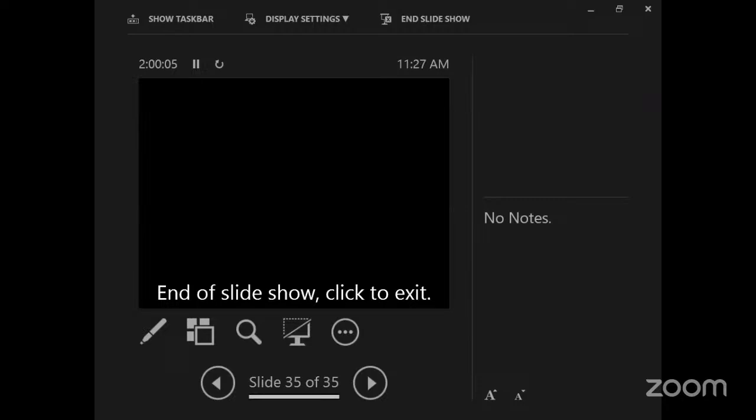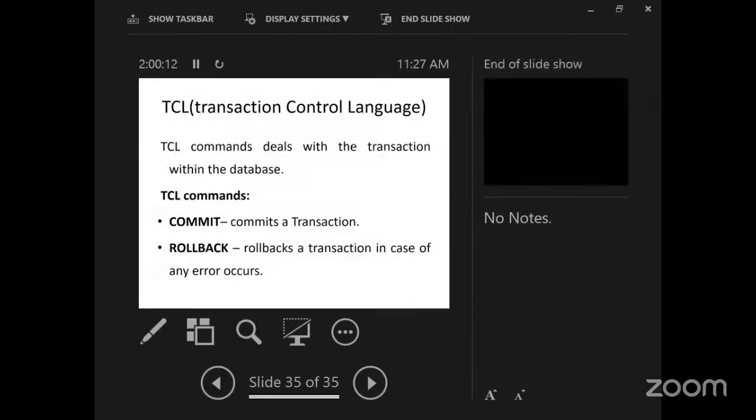Yesterday I explained data abstraction. What is meant by data abstraction? Hiding the unnecessary data. We have also seen 3 levels of data abstraction: physical level, logical level, view level. What is meant by physical level?